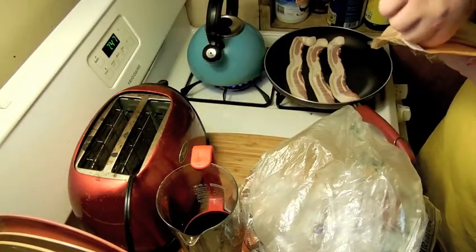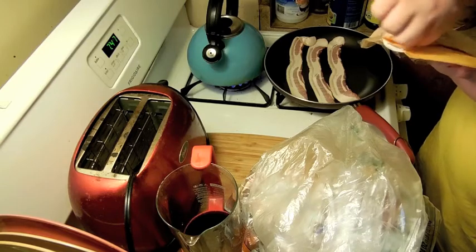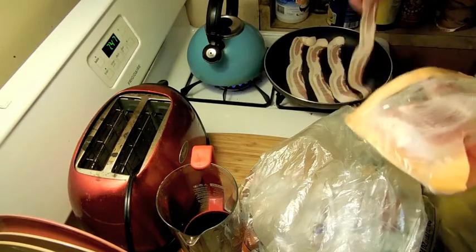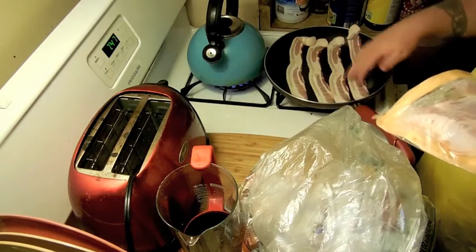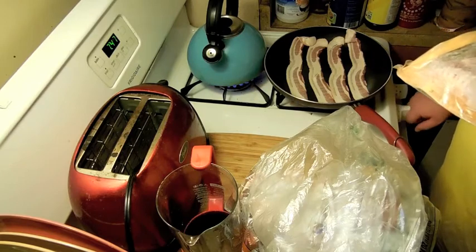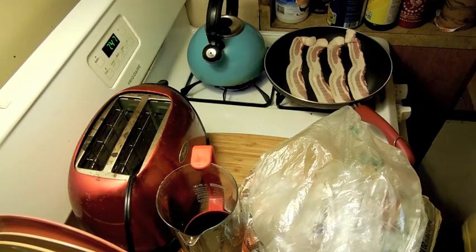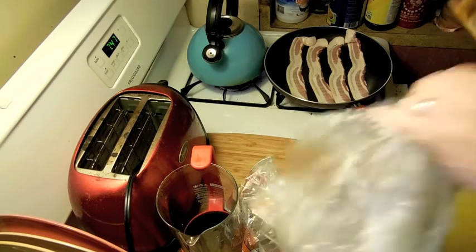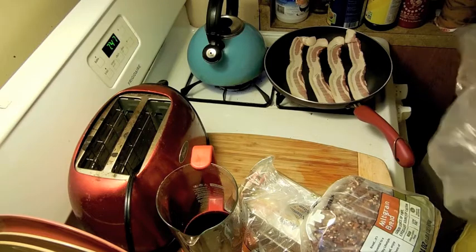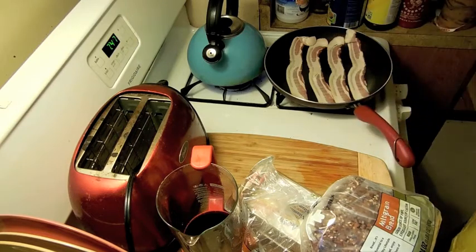And one more. Come on, bacon. Alright. There we go. Bacon in the pan. Turn that on. Put that on 4 out of 6. It's kind of slight medium-high. Then you can put that away and wash your hands. Not that I haven't already washed my hands numerous times because I've already done all the dishes to clean up this fucking kitchen.